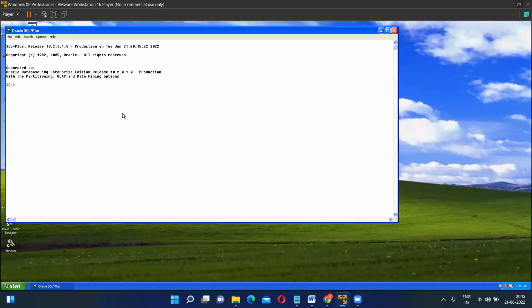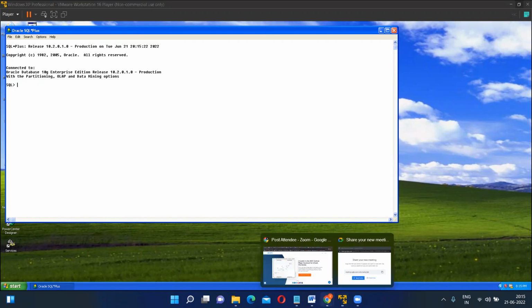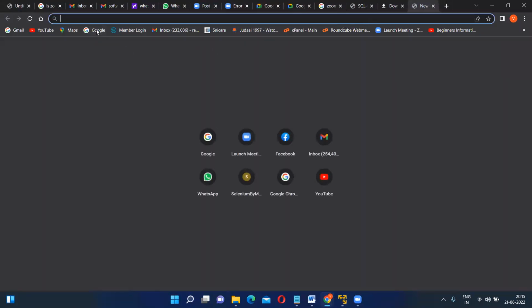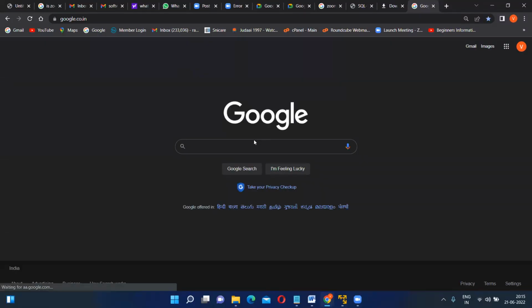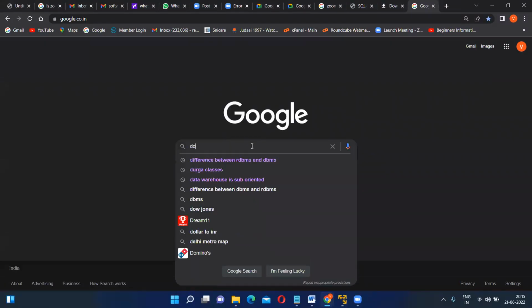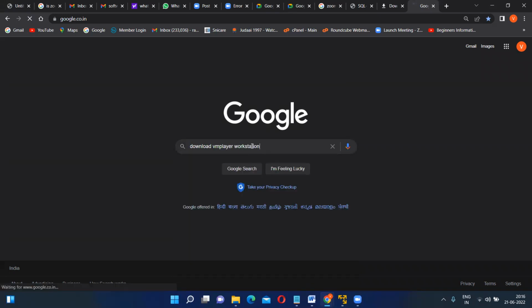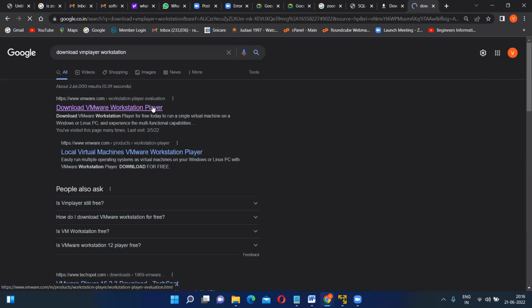Those who don't have the software, I will be sharing it today only, and you just have to download the VM Player Workstation. How to download? Just write download VM Player Workstation and click on the first link.